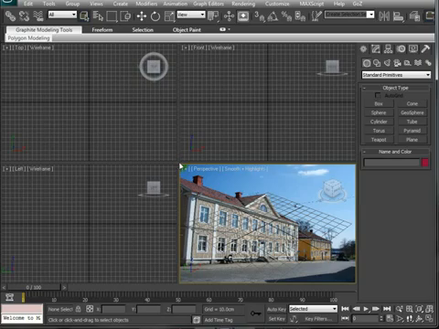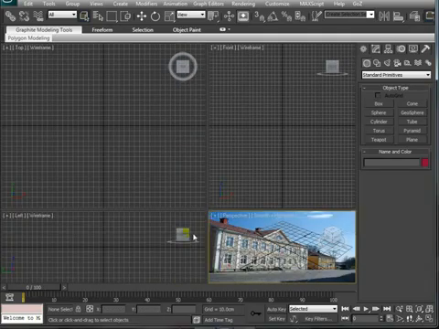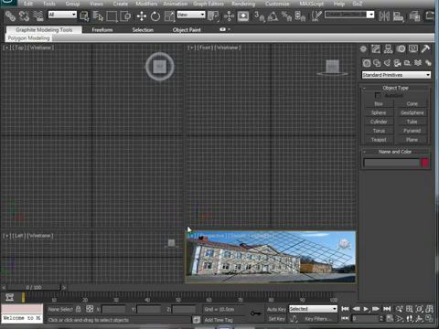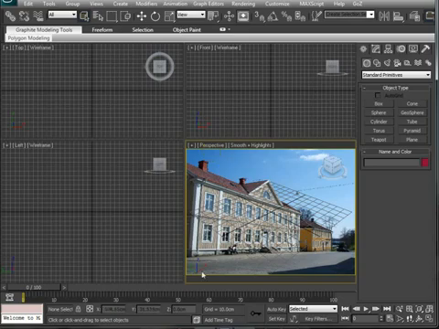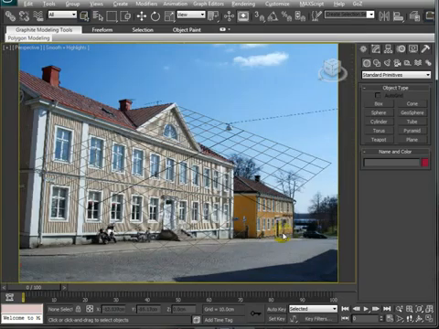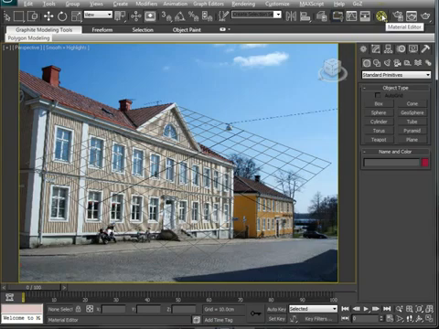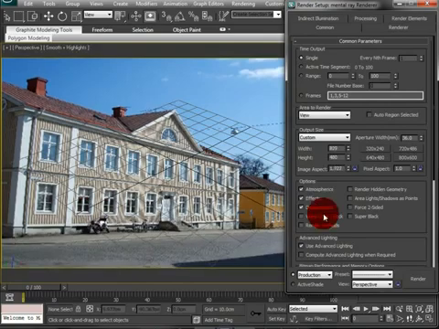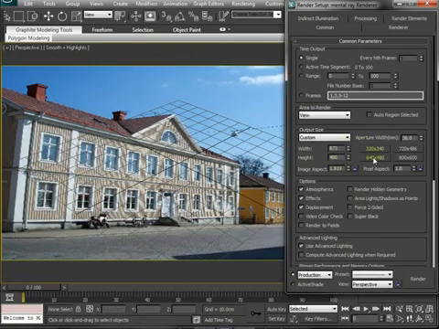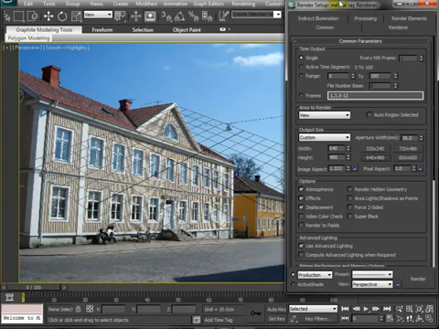Now the problem with match viewport, whilst it is useful because it rescales everything nicely, is you can get this very stretched image here, and that's not what we want. What we want is to have the aspect ratio always stay the same as our rendered aspect ratio. So if I press Shift F, it puts this safe frame around the window, which means it's going to stay the correct aspect ratio, even when I resize to full size. If I were to go into my render dialog box, oops, sorry, that's my material editor. There we go. I can change this figure here, and you can see that it's changing my aspect ratio there. But we can keep this at just the default of 640 by 480 because that's pretty much the aspect ratio I want.